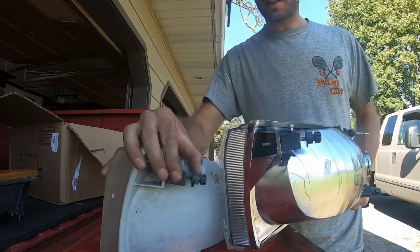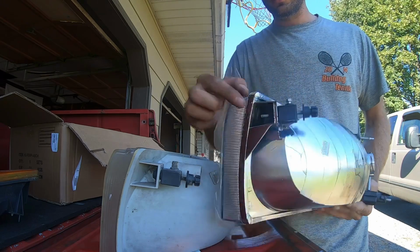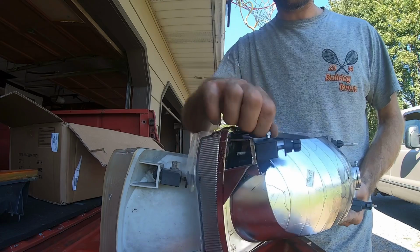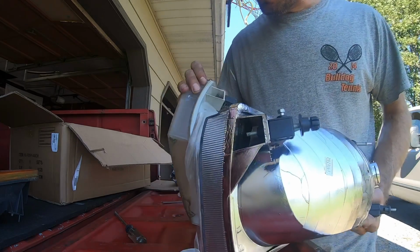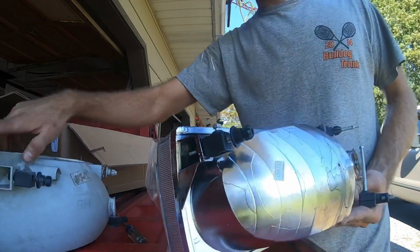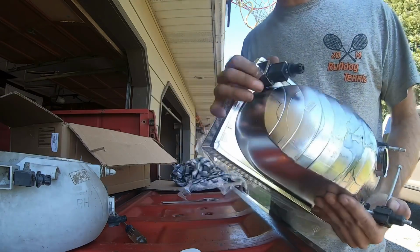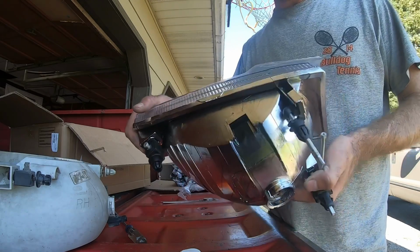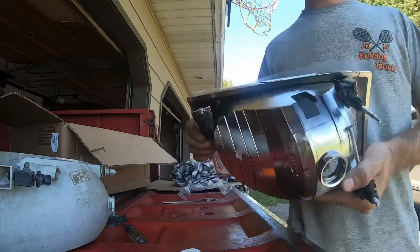this one, obviously. I'm pretty close, but I think this was way out here, so I had to bring it way in, and it felt like it was running out of travel. You can see I've got a little room left, but it was starting to feel really hard to turn and kind of gross feeling. You can see there's none sticking out on there, so that's probably part of the universal application that makes it not quite as good a fit for this, but we'll see once we get it adjusted. As long as it goes in place and adjusts enough to get it where it needs to be, once you get them set, you usually don't have to mess with them. So let's pop it in, see how it goes.